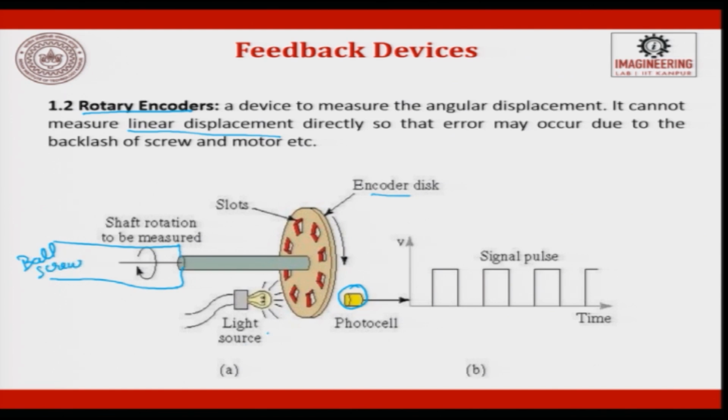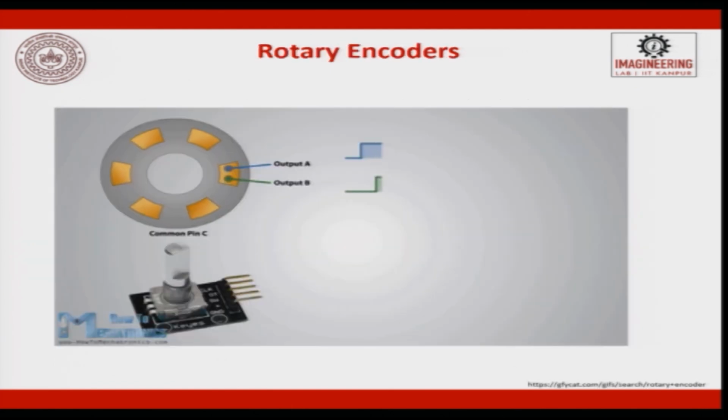So, using this light and the disc, I try to find out the position of the shaft movement. In the animation you can see there are 2 outputs. When the light falls, you can see output A getting activated, then output B getting activated, on entry and then on exit. You can see both very clearly. This output is taken and fed to a system wherein it is processed. In reality it looks like this.